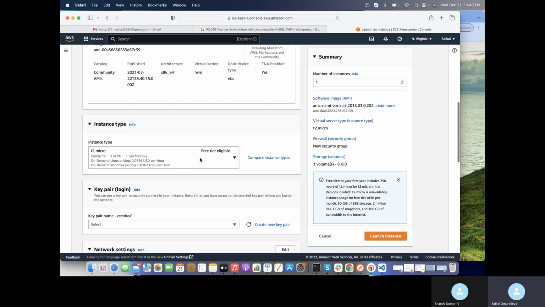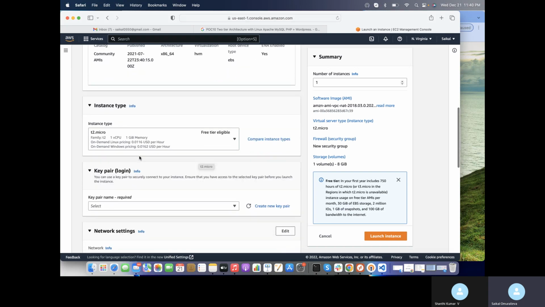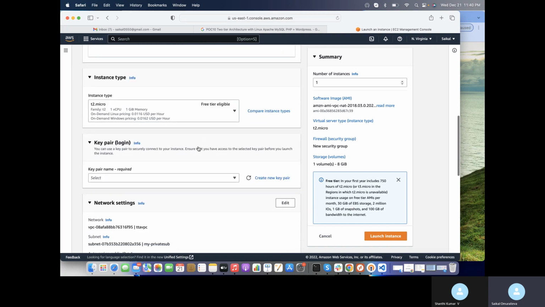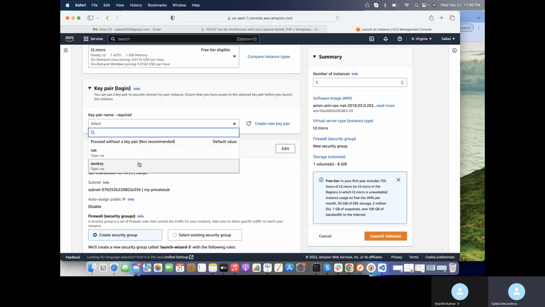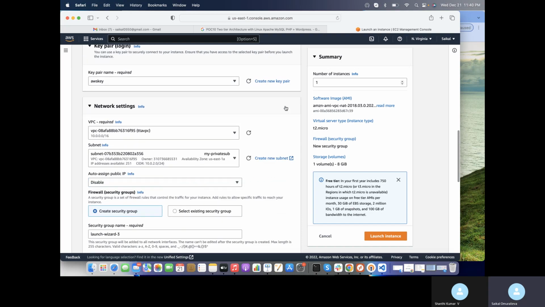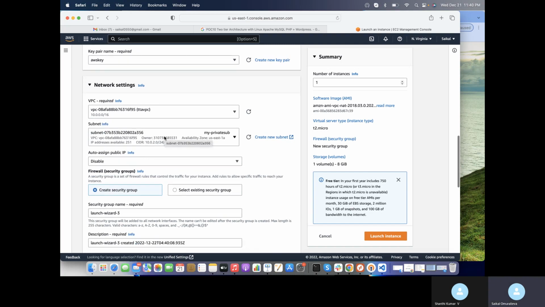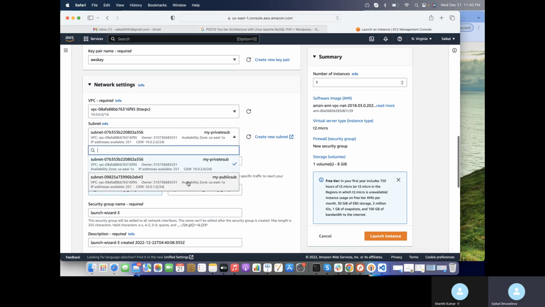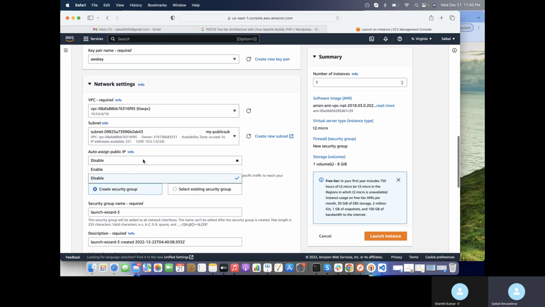So it gives me T2 micro, free tier eligible. I will choose here my existing key pair. For network setting, it's my customized VPC. For the NAT instance, I will choose the public subnet.